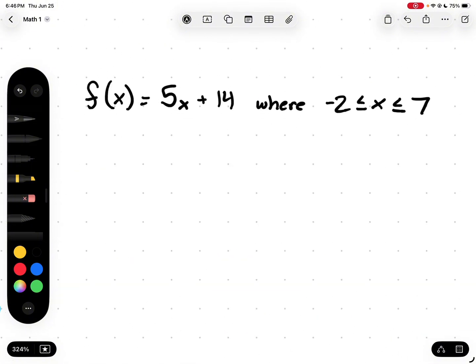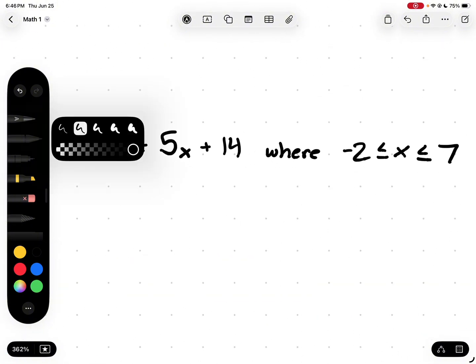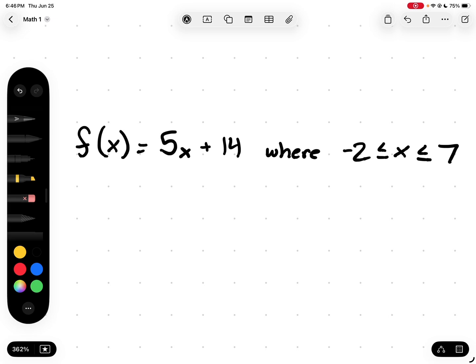Lastly, we have an equation. Find the rate of change of this equation when given −2 ≤ x ≤ 7. Remembering back from what we talked about before, this is our x1 and this is our x2. These are x values that we can use because they're included, that's what this sign means. So where we're going to find y1, we're going to use this number, and when we're going to find y2, we're going to use this number.